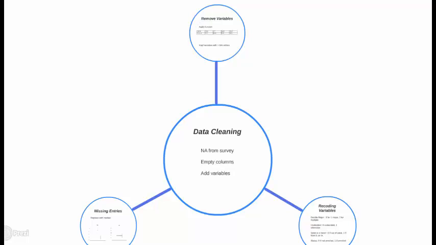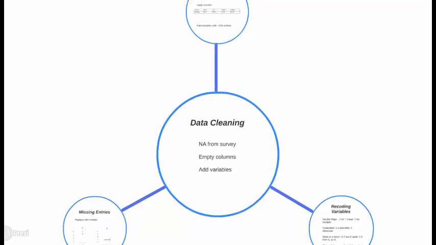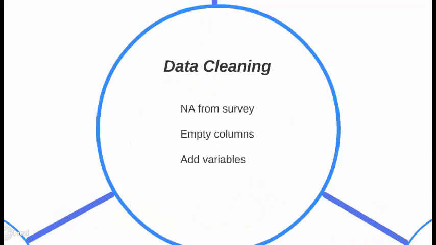So we have our data set. However, before we can begin modeling, we need to clean our data. We want to improve the data by removing any potential errors and missing values while retaining as many students as possible in our model. The purpose of data cleaning is to remove the data that is not available from the survey. Some applicants may have not had some of the variables apply to them or chose not to fill out the survey completely. Next, we wanted to remove the empty columns, which we will refer to later. And lastly, we wanted to add variables to our model by transforming the data.